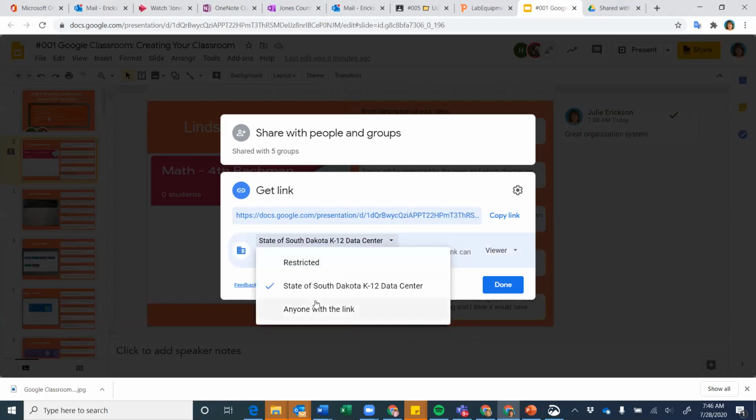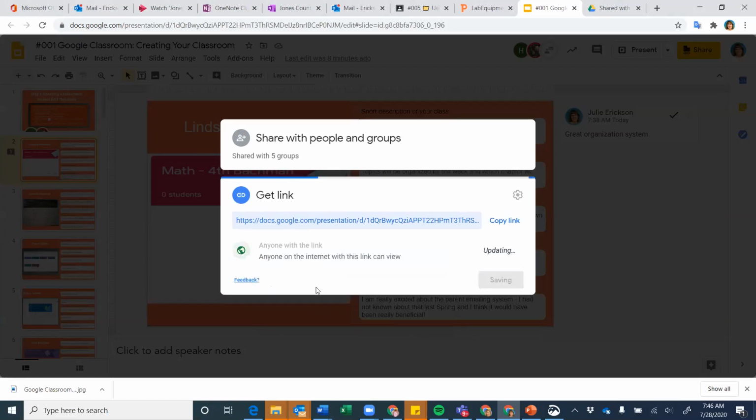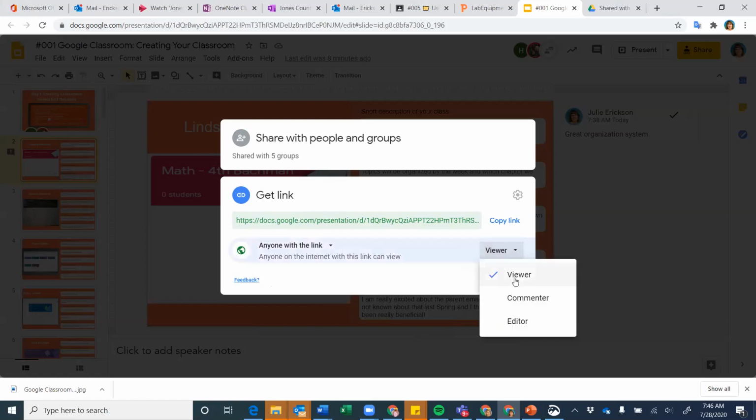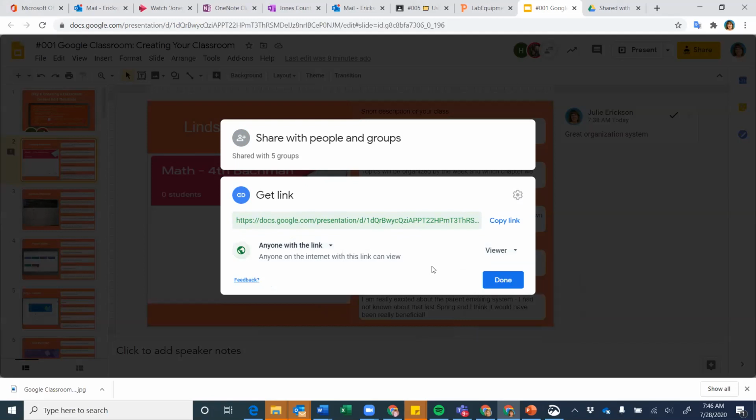When you're working with parents, you're really going to want Anyone with the link. If this was my syllabus, or something I wanted anybody to look at, parents, my colleagues, everybody, I'd choose anyone with the link. This is also where you can change it to viewer, commenter, or editor. Those are the big differences.